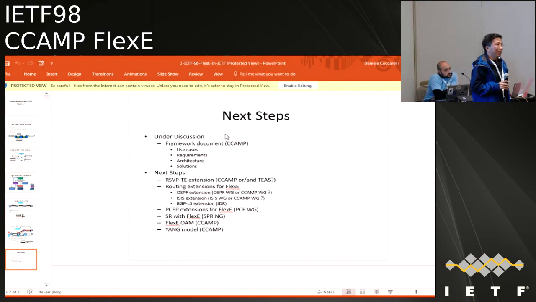Agent comment reminds me that the original GMPLS LSP stack mapped to the bandwidth of all the different bandwidths. But now we have two layers of optical layer. One client layer is the FlexE payload. Then the second layer has the mapping to OBU payload. So if we consider those two layers, sometimes we need to consider the label stack in the GMPLS channel. It depends on how, in the middle node, you add or drop the traffic in the FlexE level or to the OTU level. There are two levels. Okay.